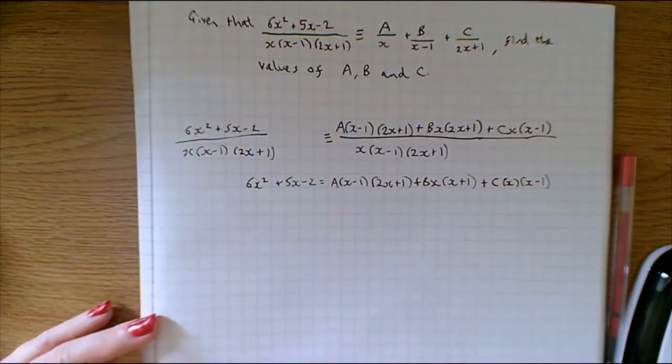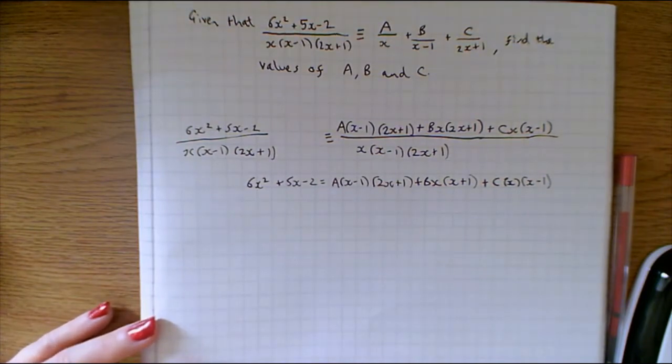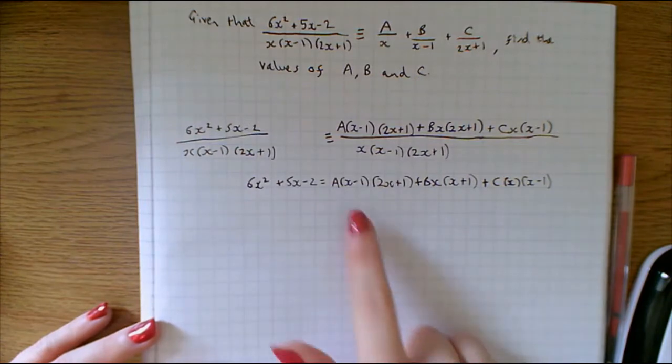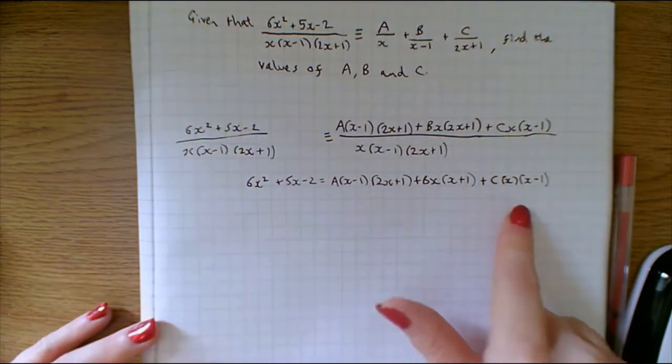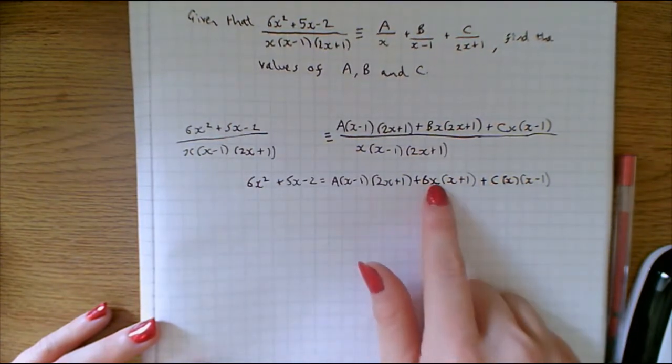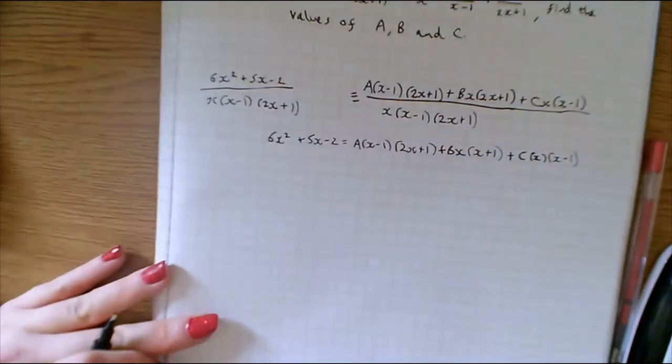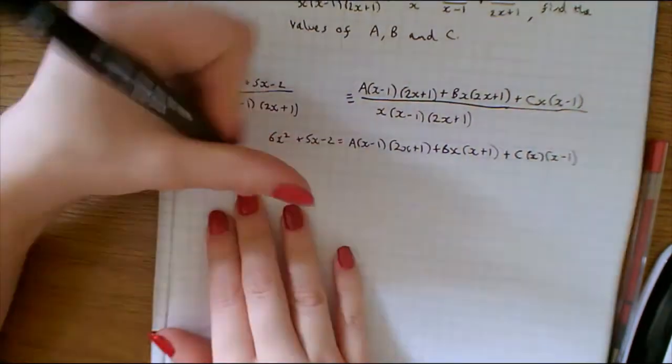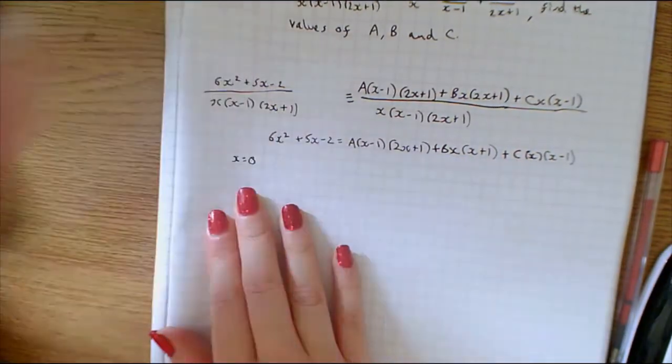So now we've got to that, we need to make some substitutions to figure out what a, b and c must be. I'm going to start by figuring out what a must be. So to work out what a must be, I need to make b and c equal to 0. So to make b and c equal to 0, I can just say that x equals 0.